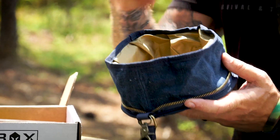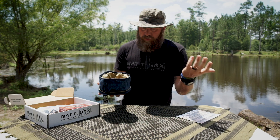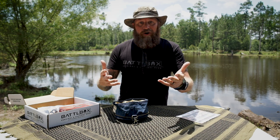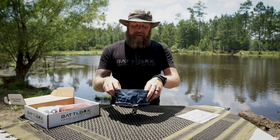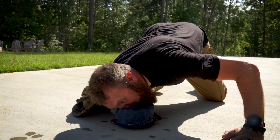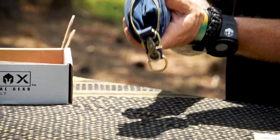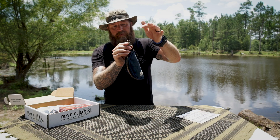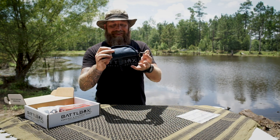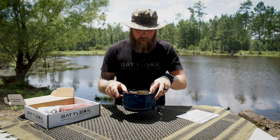What's really cool about this is you can eat from it, collect water, eat soup, eat cereal — whatever you want. You can drink from it, but it's also great to have if you have companions with you when you go hiking. Your dog — if your dog likes to go on adventures with you, this is a great way to put some water in here so your dog can drink and get a little refreshment. You simply fold it right back up like a taco and zip it up. It's easy to carry — you can clasp it onto your belt loop, a backpack, or your dog's pack. That is your first item in the basic box: the Nine Line denim collapsible bowl.